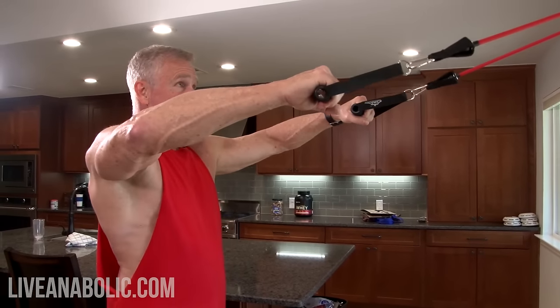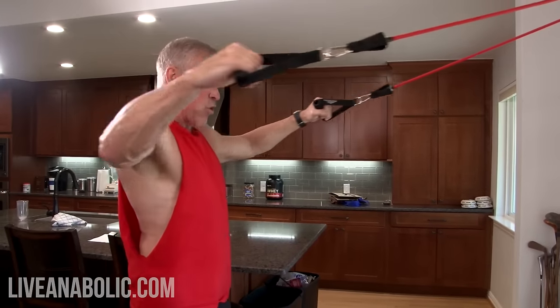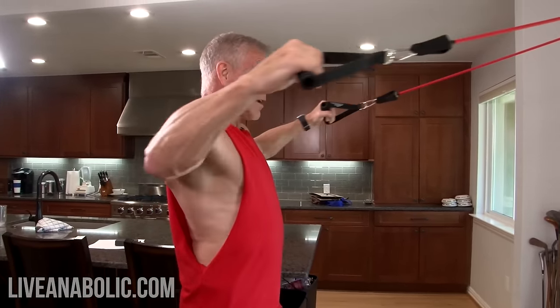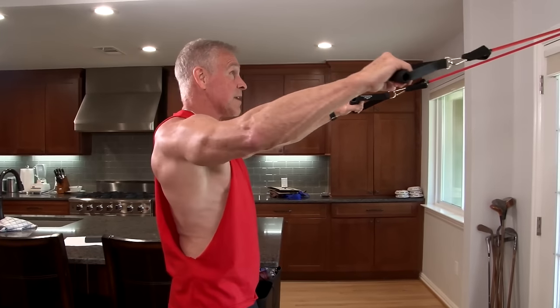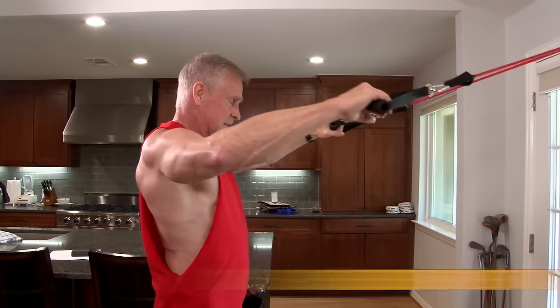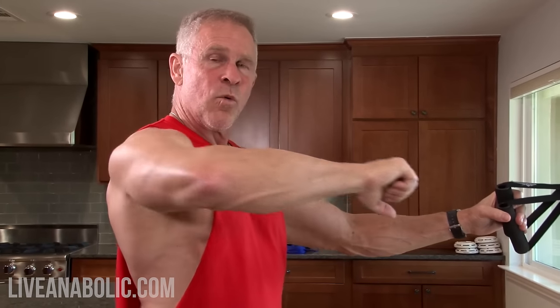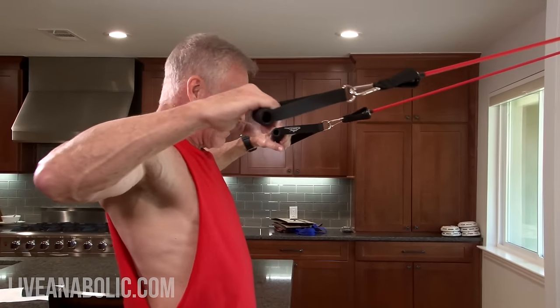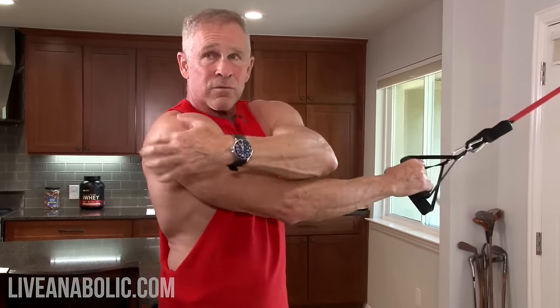You don't need a lot of resistance here — this is a small muscle group, so only one small band. Make the same movement as earlier with the dumbbells when bent over, but now with your head facing straight ahead, bringing your elbows back and resisting that tension in the band slowly in both directions. At maximum contraction, hold for a one-count, then back. Concentrate on bringing your elbow back — your hand will follow and be in the right position. Hold it and flex; you can feel the rear part of your shoulder, though you'll also feel the upper back muscles since we can't isolate the rear delt completely.